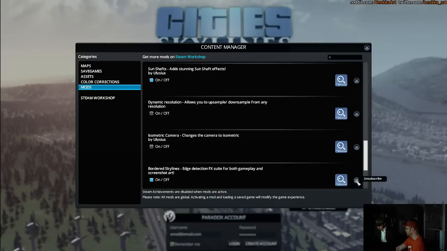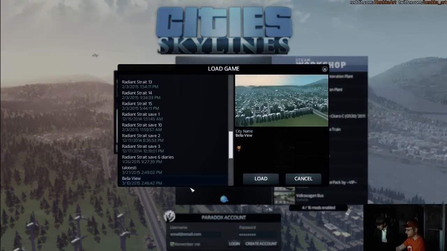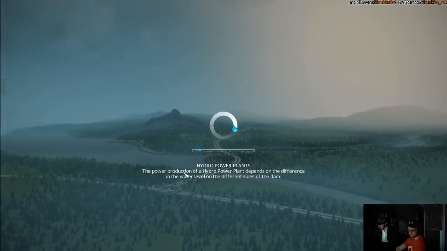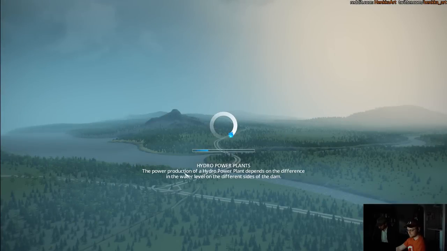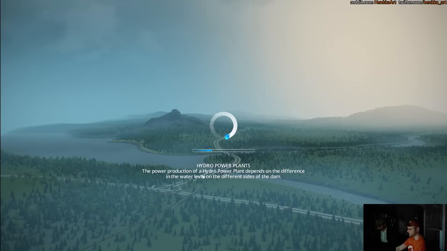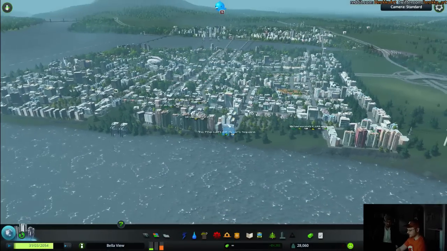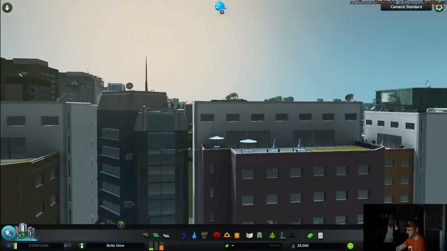Unsubscribe and resubscribe, would that work? It may not, because it will keep the configuration files, so I need to actually hunt them down. Let's just try to see with the sun shaft what we can get. Actually, it could be that F10 is the right key, but the streaming software is somehow interfering. The default key is the left bracket, but you have disabled it now. I'm pretty sure you have turned it off.